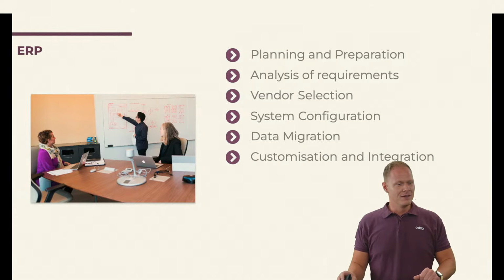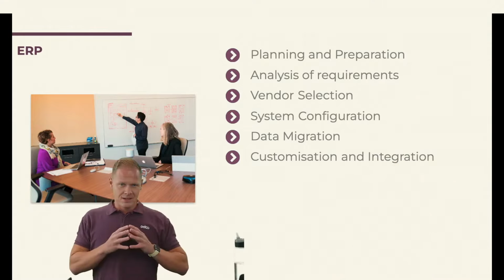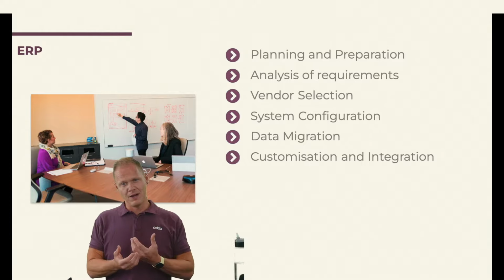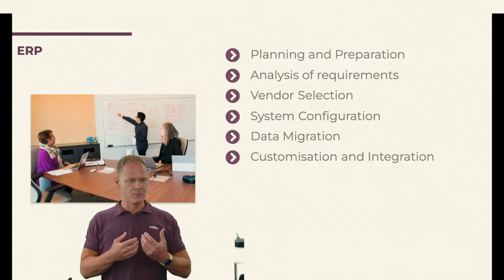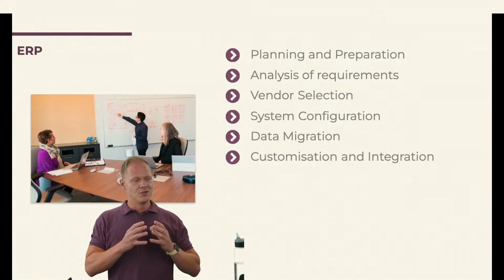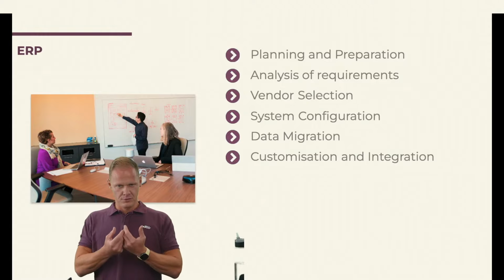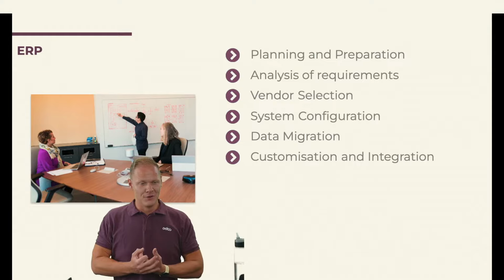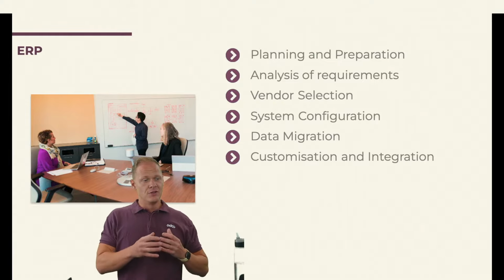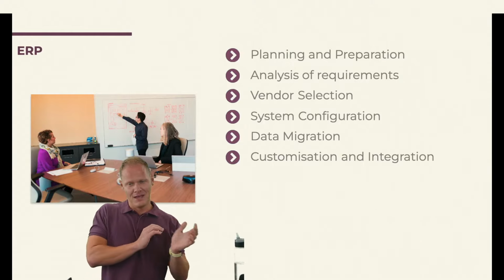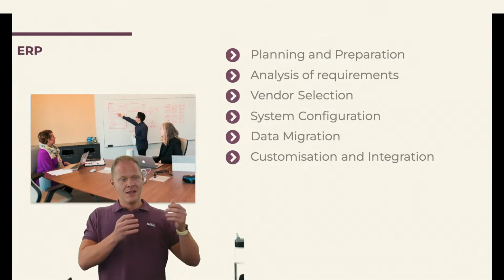The next step would be customization and integration. In most cases, organizations have somewhat custom workflows, so that would require some tailoring to their specific needs. The customization also involves modifying the ERP's code, changing the code a little bit and adding new features to tailor it further. The integration also ensures that the data transfer that we mentioned before, when we were talking about APIs and third-party systems, works properly.